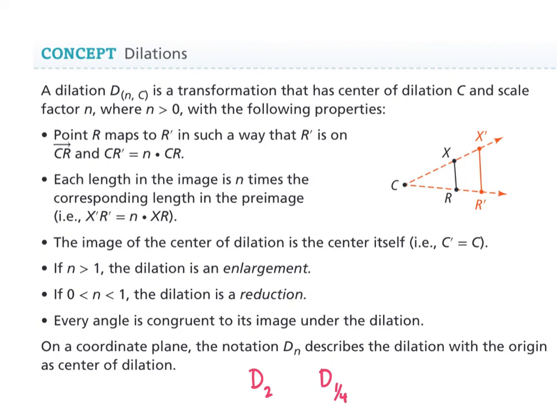And we'll do some examples of that in our next video. But that's the basic idea behind dilations. We're going to take a point, connect it to the center of dilation with a ray, and then slide that point along that ray so that it ends up at a distance from the center that is the scale factor times the original distance that point was away from the center of dilation. So if our scale factor is 2, we're going to slide that point until it's twice as far away from the center as where it started.